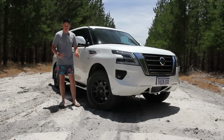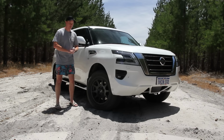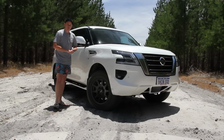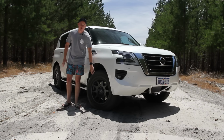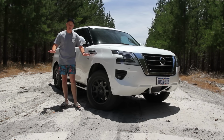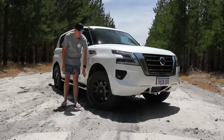I'll tell you a little bit about the rims. It's an ROH, Australian brand, Australian designed and Australian made rims. That's a big important factor that I'm going to get into a little bit later in the video. And I actually approached ROH. In all transparency, I was going to buy these rims if ROH didn't come to the party, no matter what, because I really like the actual design of this rim. Now, ROH did come to the party, and they gave me a great price on these rims.